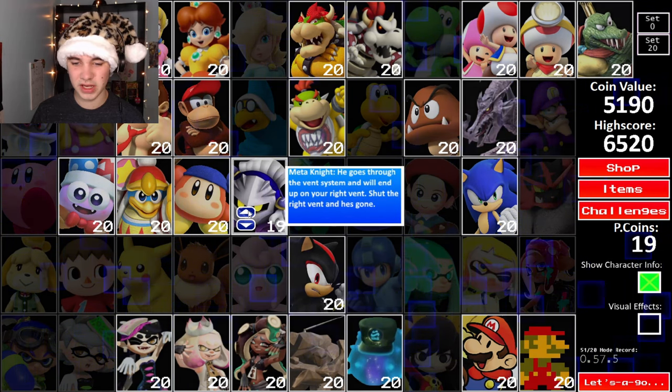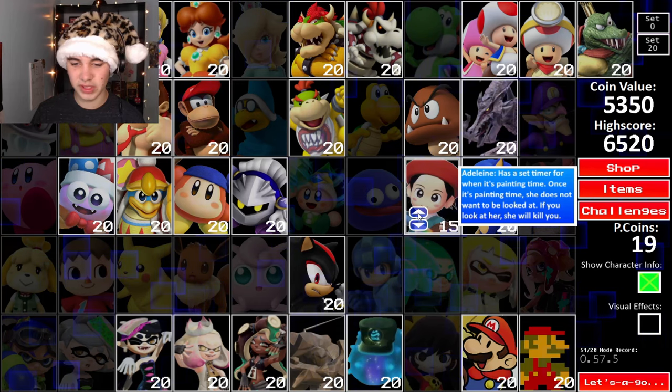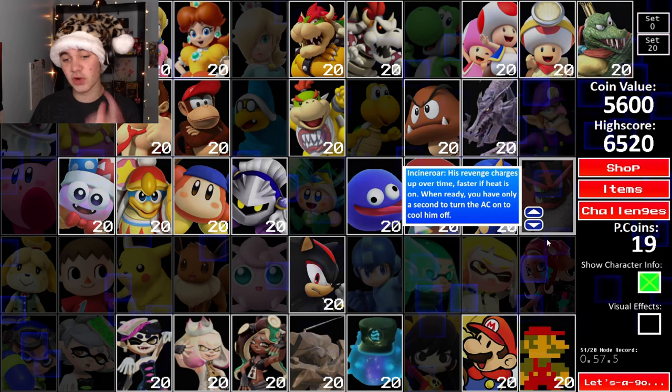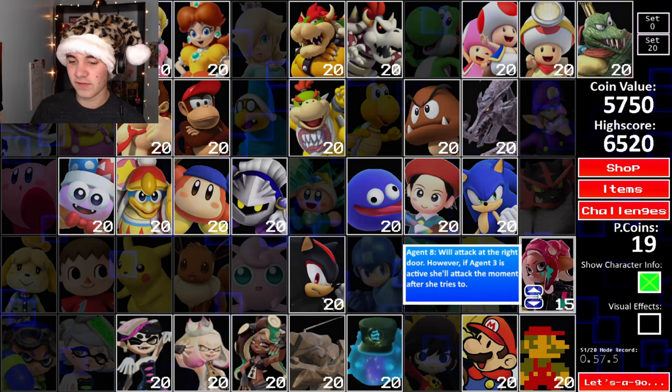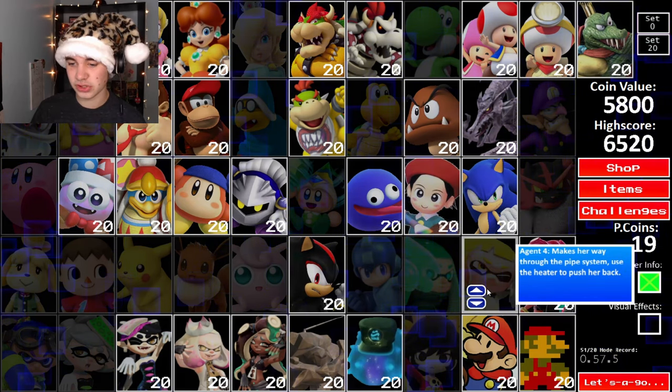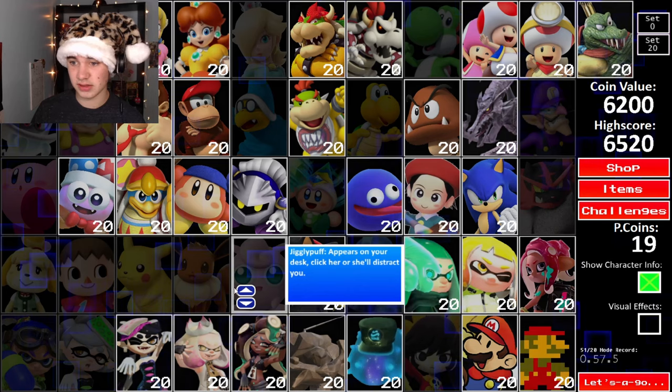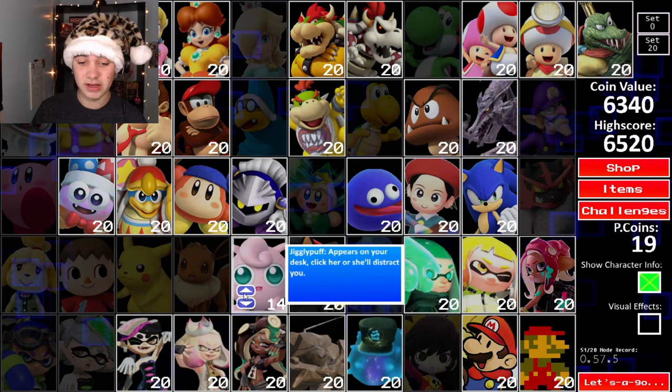Event system, that's okay. We can definitely have the painter dude, and we can have Gooey. Can't have this guy, though. Can't have this guy, because he's heat-sensitive. Don't want you on, because you suck. I can have you and Agent 3 on, as well as Agent 4. Mega Man, hate you. Okay, so we're nearly at a new high score already.